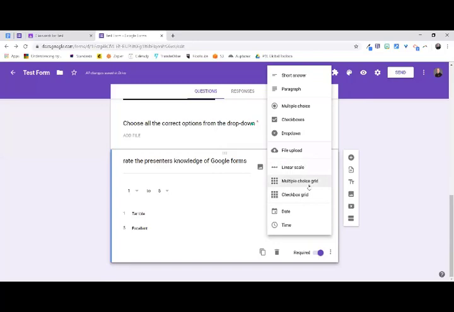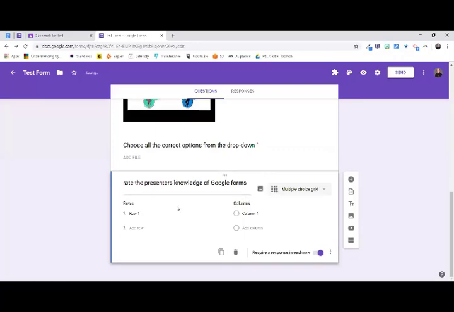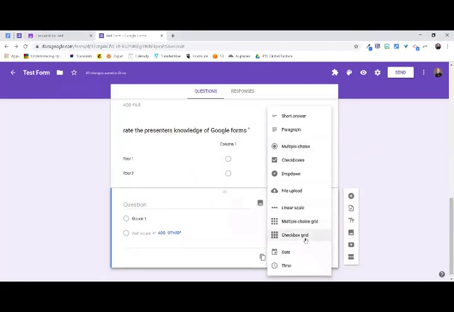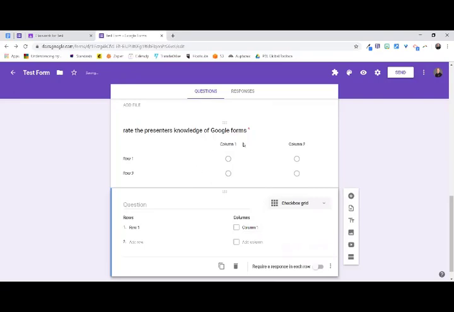So if I want to go from my general multiple choice, now I want a multiple choice grid. A multiple choice grid is different again. So here you have your rows and your columns, and so this is when there is only one correct answer, and this is going to give you a table layout. So if I click here and just add a couple of columns and rows, then you will be able to have a look at these columns and rows when I go to the preview, and I'll preview all this in a minute. But this is your multiple choice grid. If I create another question, I can make this a grid checkbox. So this is now the same as this, but if I want them to be able to select more than one as we go down.